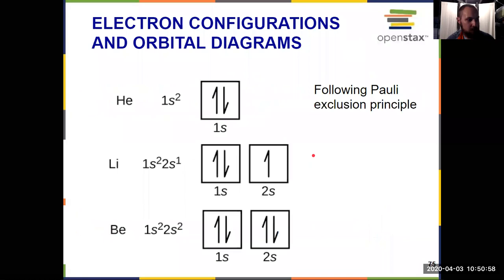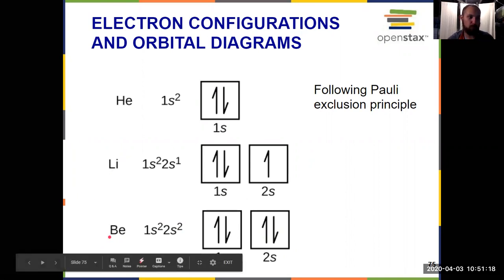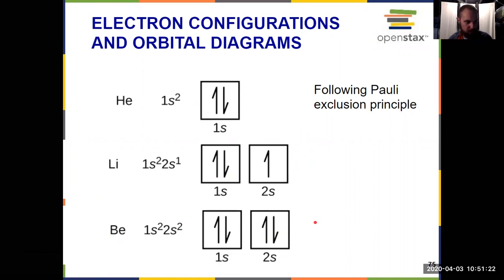So what about after hydrogen? Then we go to helium. Helium can tolerate a second electron in the same box. They have 1s², totally fine. But then I've taken up that whole orbital. So for lithium, I need to go into the 2s and it just needs one electron. Lithium has an atomic number of three. Beryllium has an atomic number of four. They're neutral, so they get three electrons and four electrons respectively. And notice, it's arrow up, then arrow down, arrow up, and then the fourth one, arrow down. And they build on each other. Everybody's just adding one electron to the one that came previously.